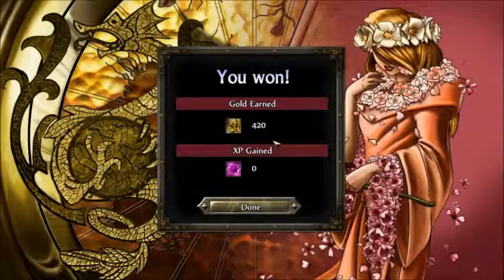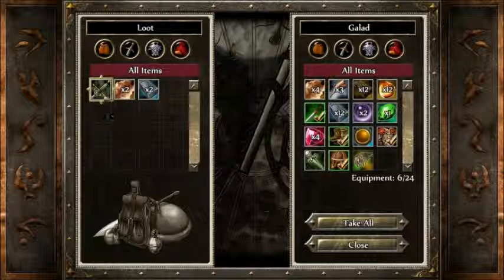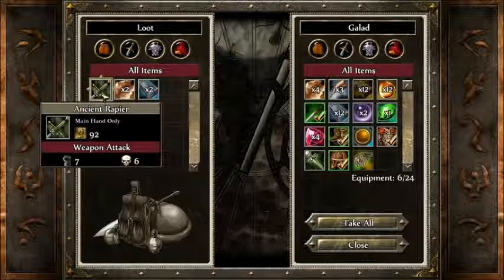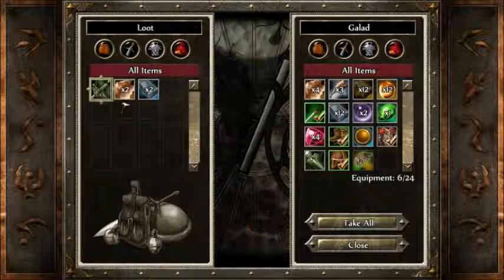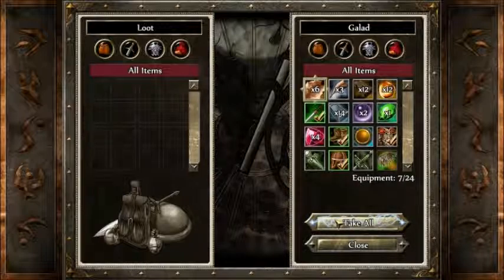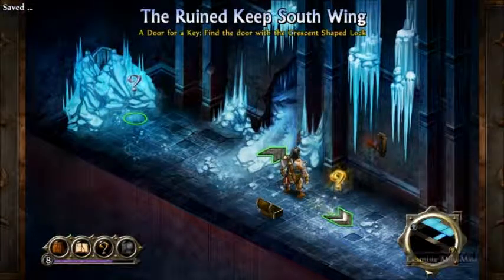We got 420 gold, no experience. In addition to that, we got... Ooh, what do we got here? Ancient Rapier. 7 of those, 6 skull. Alright, we got some resources, so I'm just gonna say take all. Got it. Alright, chest has been looted.